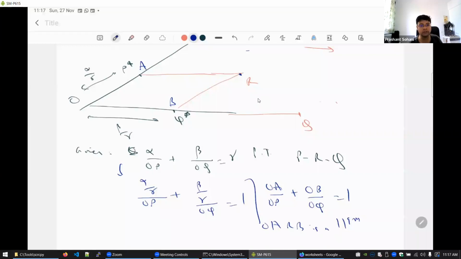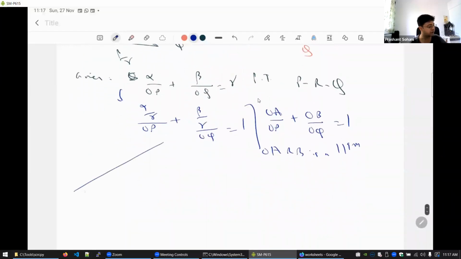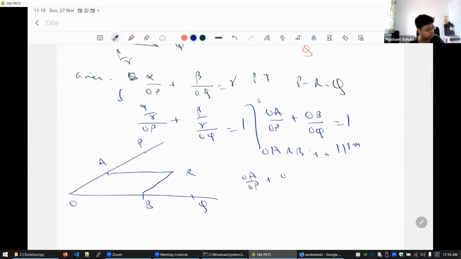Okay. So you see how we keep on rewriting the question until we can simplify it as much as possible. So now even alpha, beta, gamma are not required. All I'm given is that there is a parallelogram and some points P and Q such that OA upon OP plus OB upon OQ is equal to 1. And I have to prove that P, R, Q are collinear. And it's not very hard for you to see that this is going to be an if and only if condition. So in fact, any line passing through R, if it intersects the two rays in points P and Q, they are going to satisfy this equation. So this is going to be if and only if.